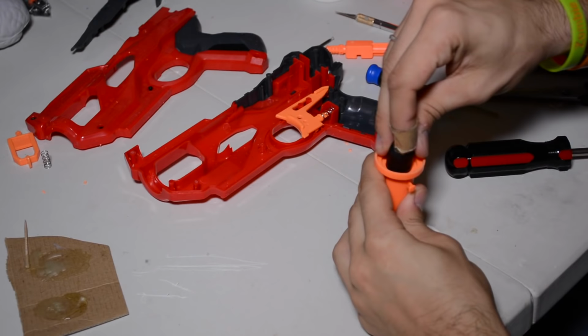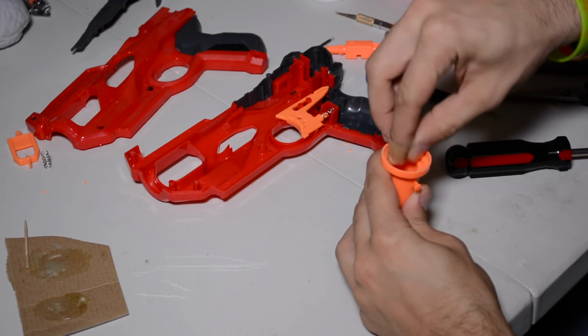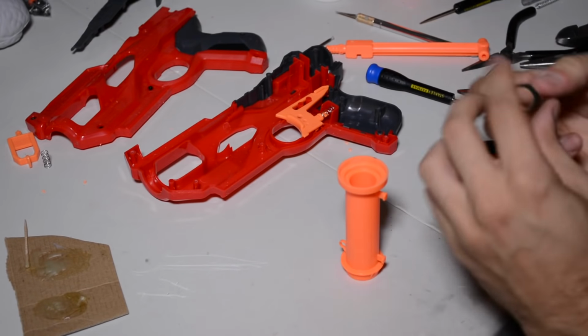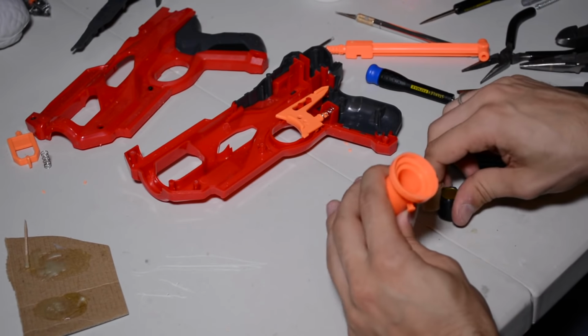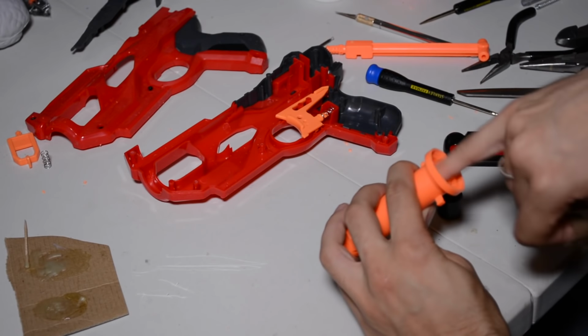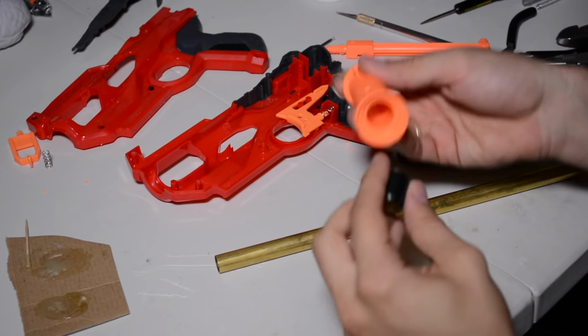Alright, so I have this so it's a nice good fit, but just a little loose, which is fine because we're going to put glue on this and secure it in here. Before we do so, we're going to score the inside of the barrel here so it has something to adhere to.